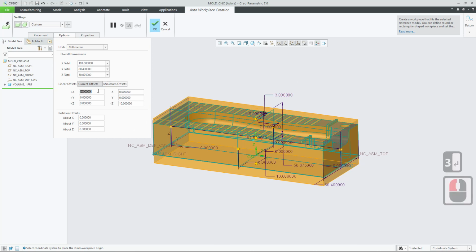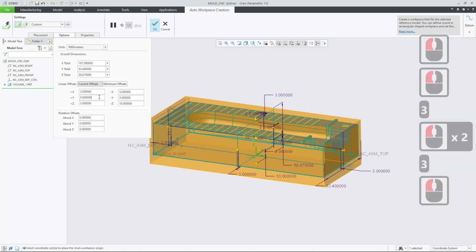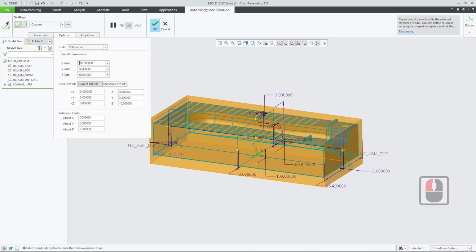The other offsets, let's have 3 on all of these as well, so I'm just entering these in these little boxes here. And then normally what I like to do is round my totals up to round numbers, because if you're requesting relatively accurate measurements from either your materials supplier or the person within your company that creates these blocks, let's take this one, it has 3 decimal places, so it's down to microns. That is kind of nonsensical. So let's round these to at least round numbers.